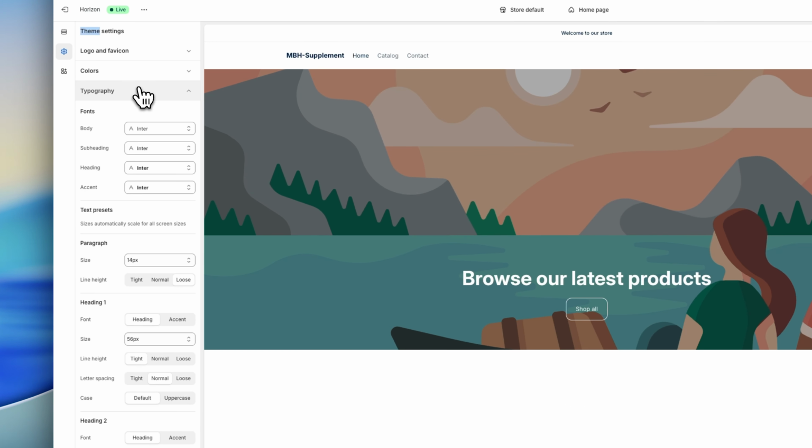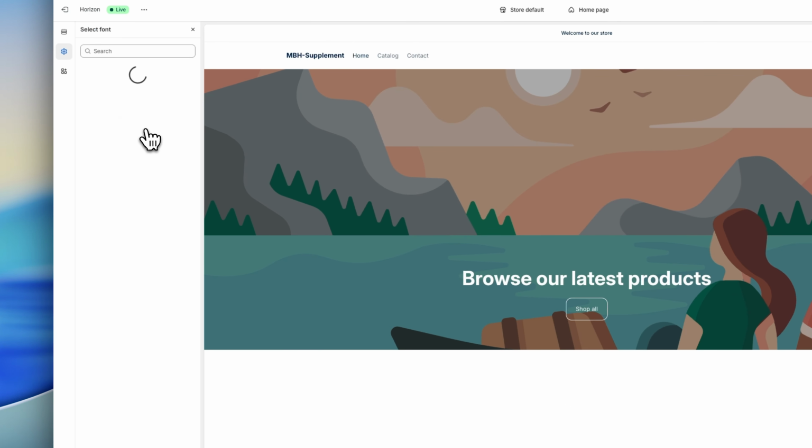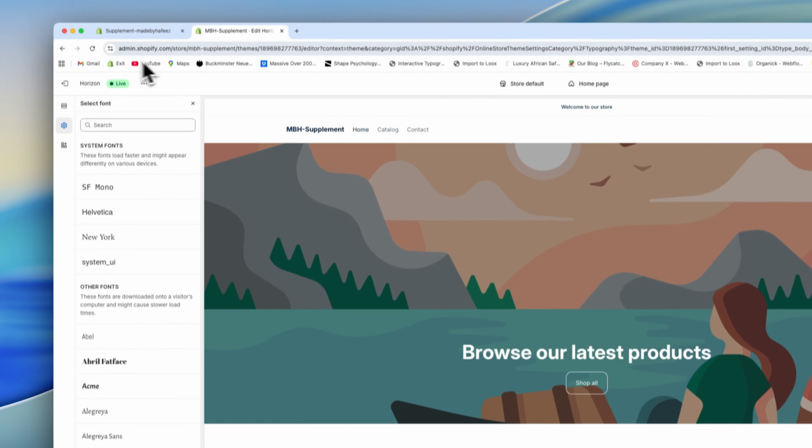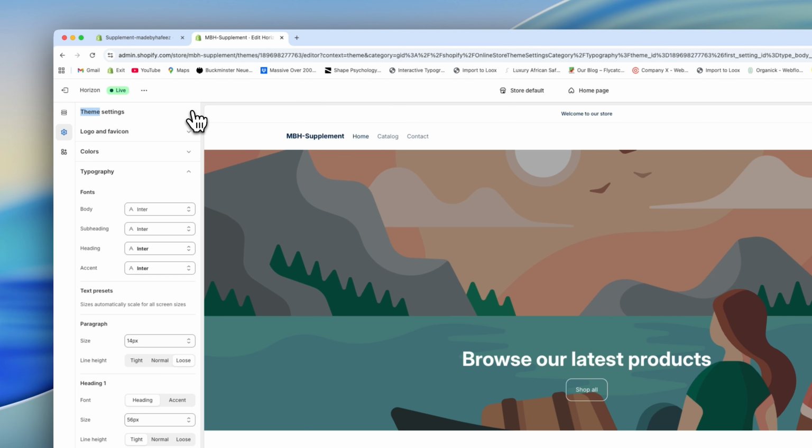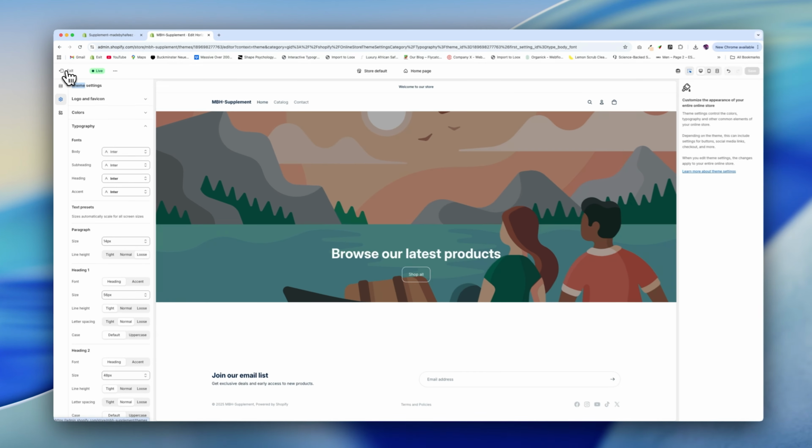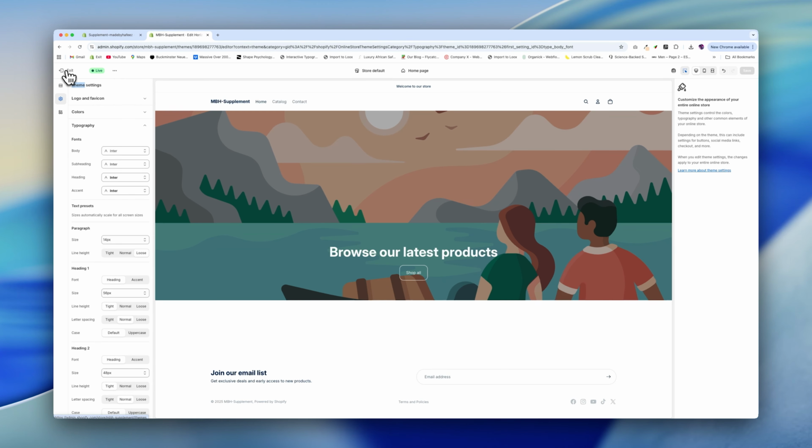So click on typography, and the body is already on Inter. I want it to be Inter Regular, which is perfect. And then for the heading, we have to install an external application to do that.